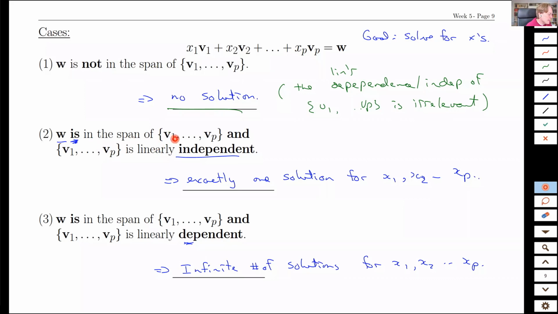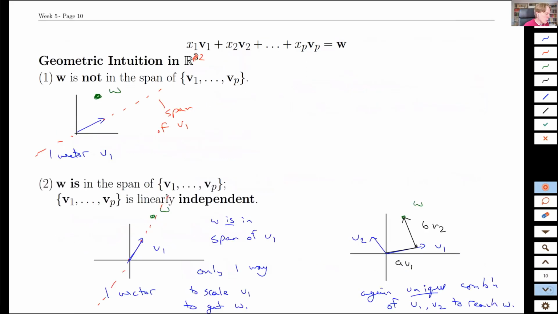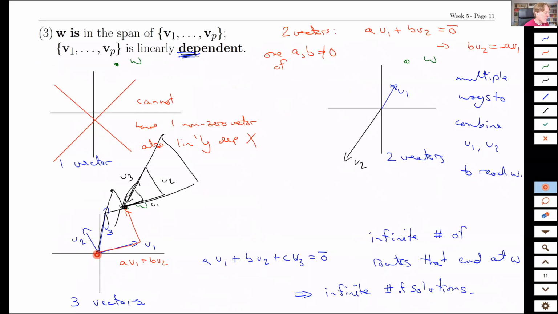A second outcome is where we do get a W we can reach with our building blocks. And with an extra condition, that the set of vectors is linearly independent, then we're going to have exactly one solution to our set of equations. There's going to be a unique answer, a unique set of x's that make this work. And then to contrast that, if we have linearly dependent vectors here, well, because we can remix these things in themselves to get a zero vector, we can do this thing that we worked through with cycles. We can get to W and then we can do sort of silly cycles outside of that if we want to, and get back to W over and over again in different ways. That led to an infinite number of solutions in that case.